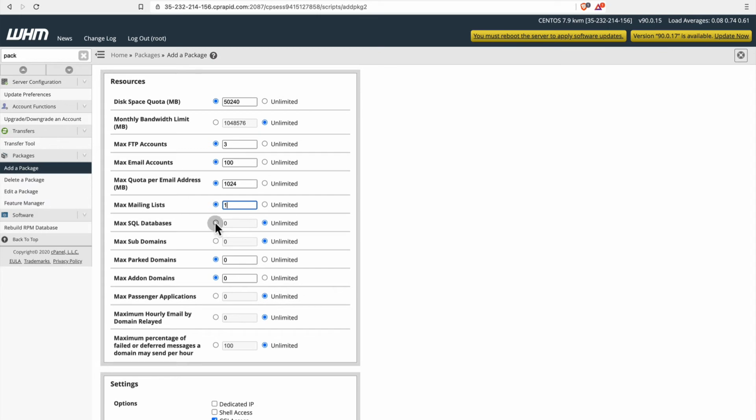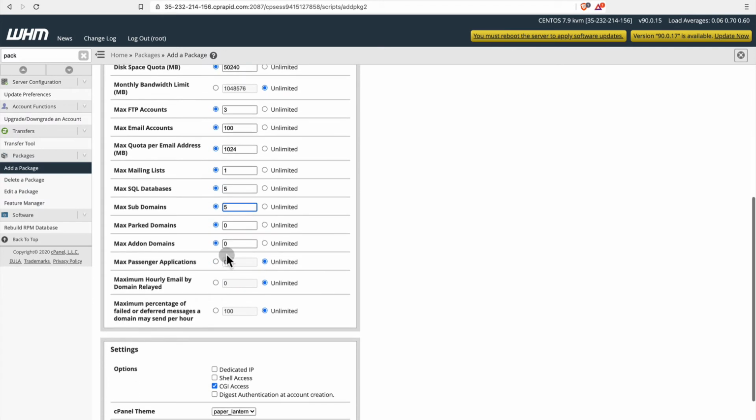How many SQL databases can they have? Let's say 3 or 5. Maximum subdomains, let's say they can only have 5 subdomains. Pack domains 1. Max add-on domains 1. Max passenger applications, let's say 1.